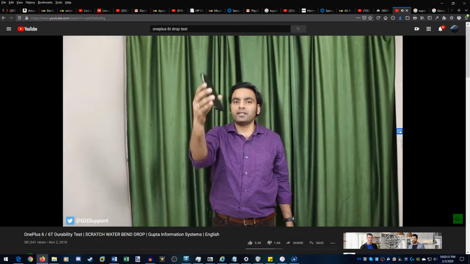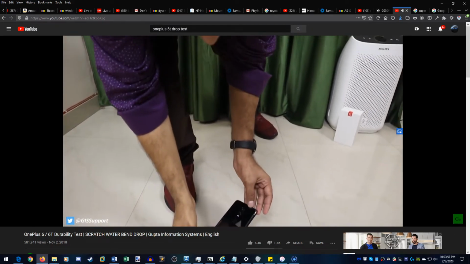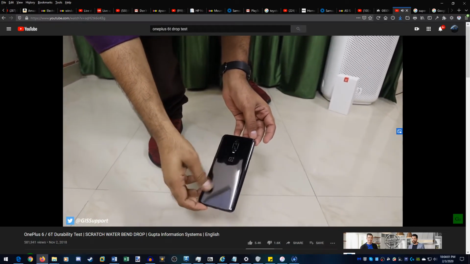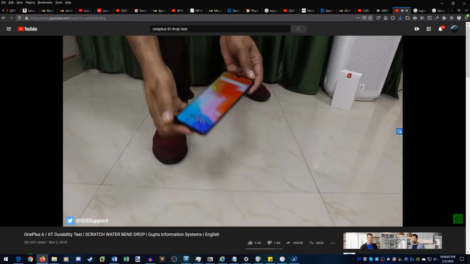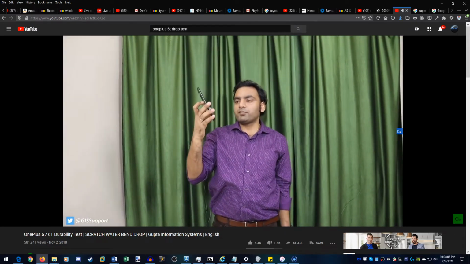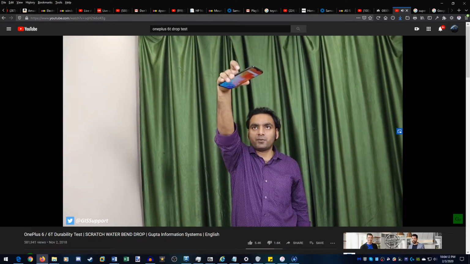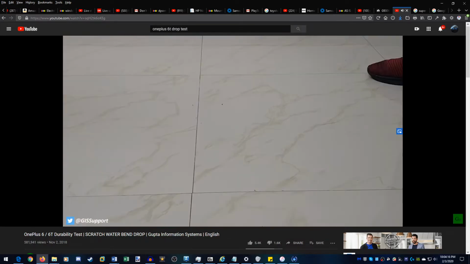Facing the back side, rear side. See, that's going to shatter. 3, 2, 1. Yep, that shattered. That was too flat of a drop. Wow, impressive. So there is no crack at all. This is still fine. Front side also it's okay. So this is the moment of truth on the same height. We have already broken many times. I'd rather have the back break than the front.